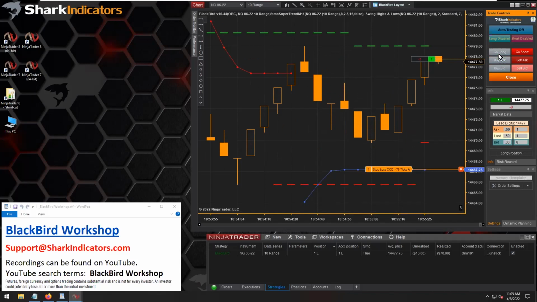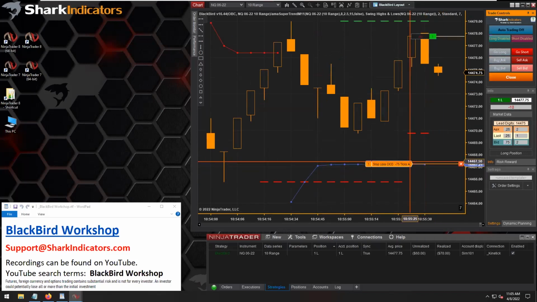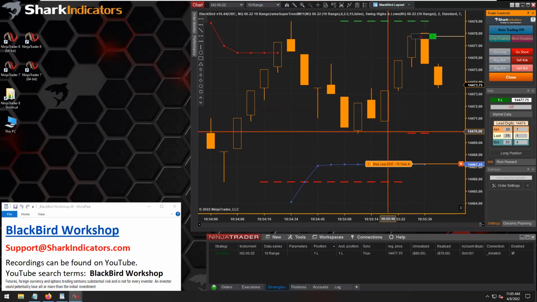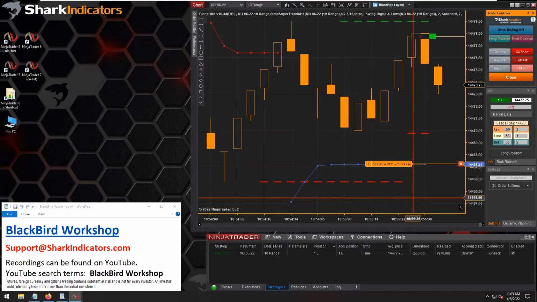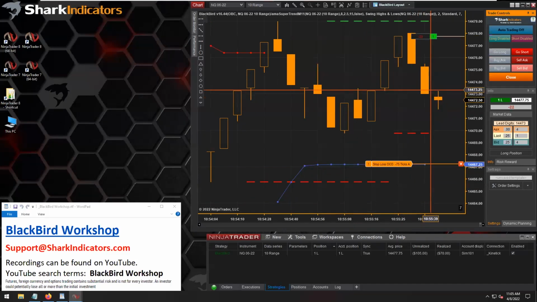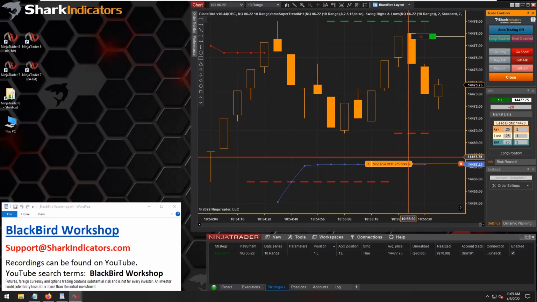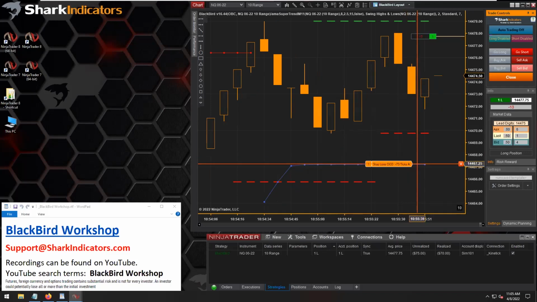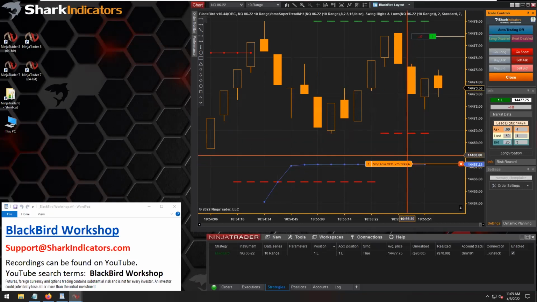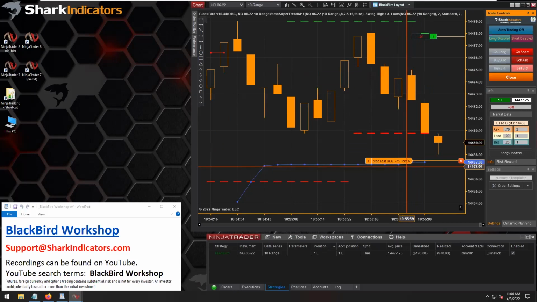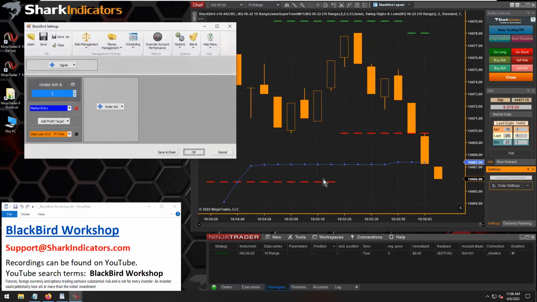There we go. Let's try this again. Bingo. It worked. So we have a swing low above the SuperTrend, but still the stop loss moved to the SuperTrend, which was further away from where the market is than the swing low, right? The swing low is closer to the market, right? And the default behavior is for BlackBird to move your stop loss to whichever indicator is closer to the market. So there we go. So it's working. All right, good. That worked out, and we were able to test it.